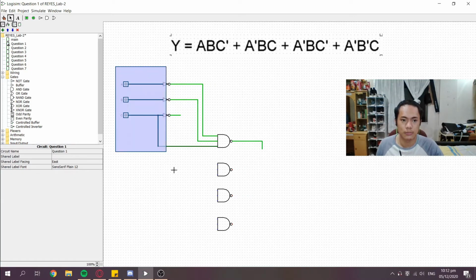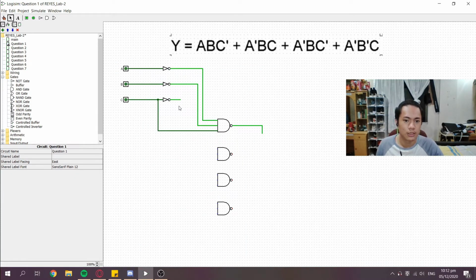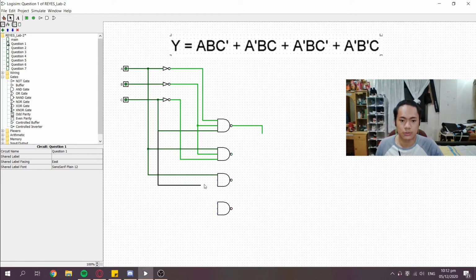Next, let me move the whole circuit above. Next is we are going to have an input of B again and an input of C. But we will have an input of 0 for port A. Next, we will have an input of 0 for A and C. So we will just connect these wires, and then we will have an input of 1 for B. So they all result to having an output of 1.